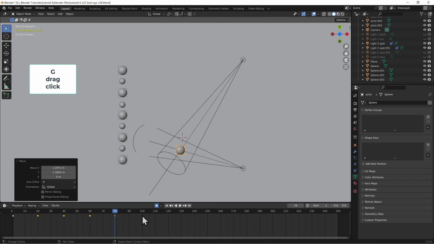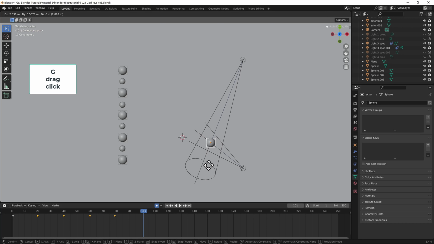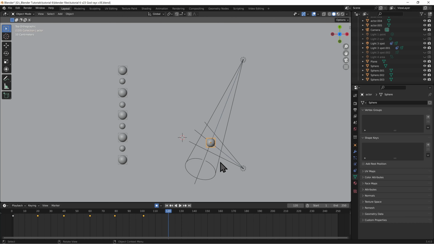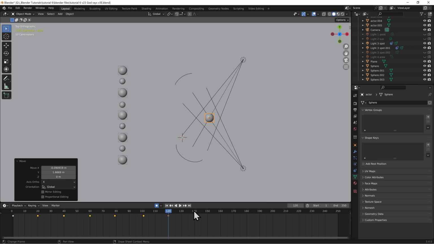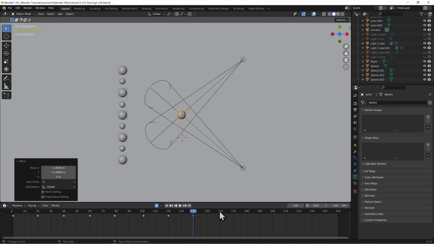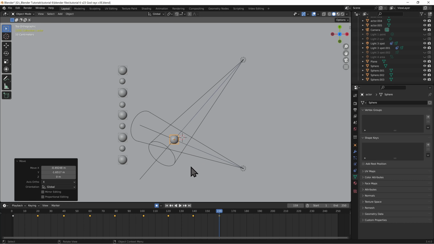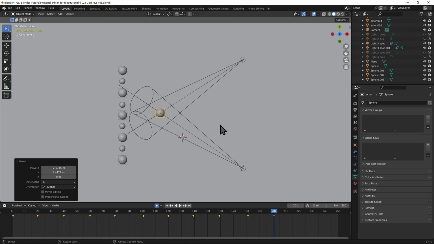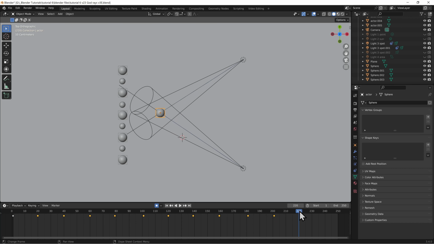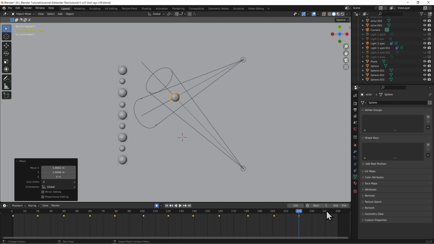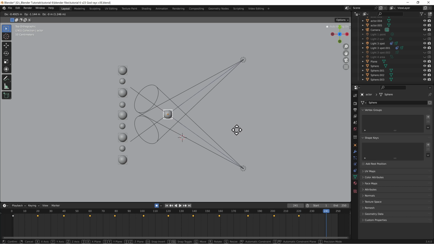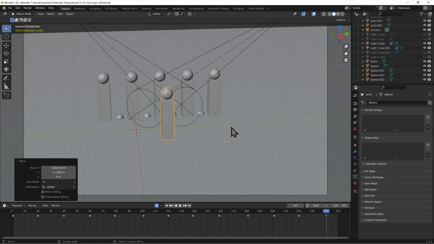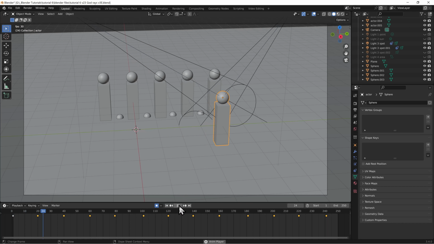grab. That's all we do. Nice and quick and easy. Let's go to camera view and go back to frame 1 and play the animation.